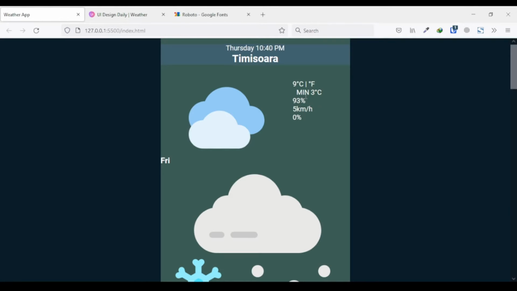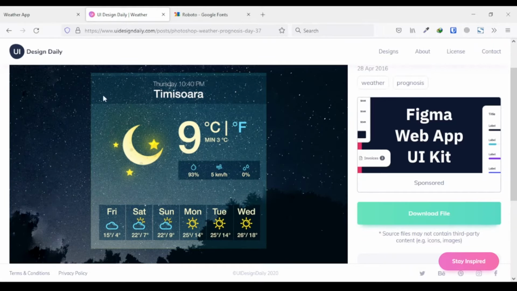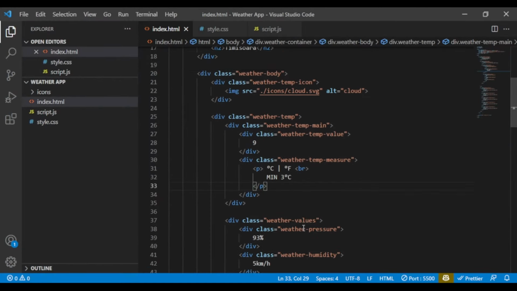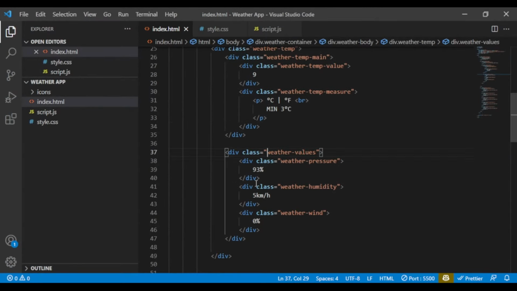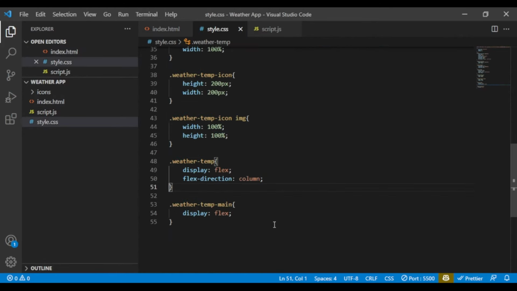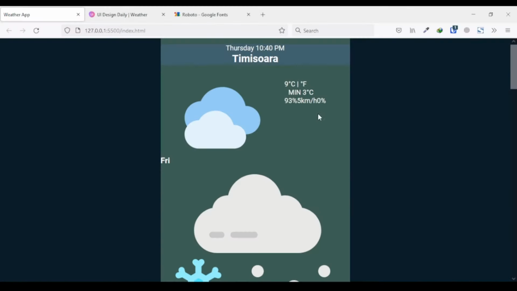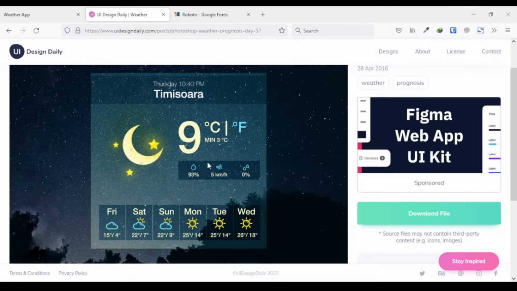Now to get them side by side, let's target these weather values, and these should be flex as well. Display flex, so they are flex as well.